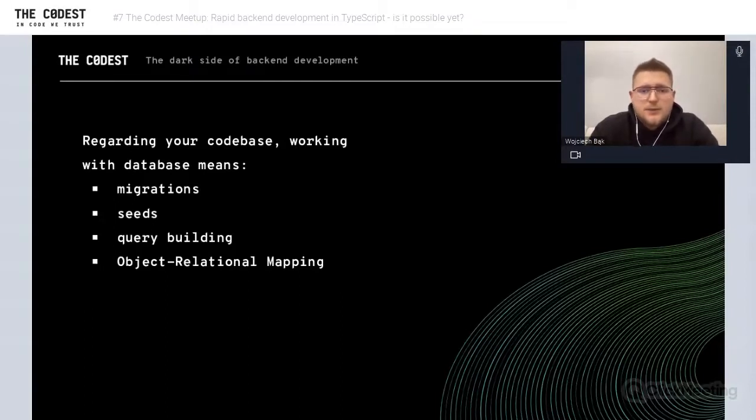It's about query building, so we want to ask our database for our data in a smart and efficient way. And yeah, it's object relational mapping, which is kind of translation between objects modeled on the database side and objects used in our app logic. So just to make it simple, let's say object relational mapping is the part where we translate SQL stuff to TypeScript stuff and vice versa.